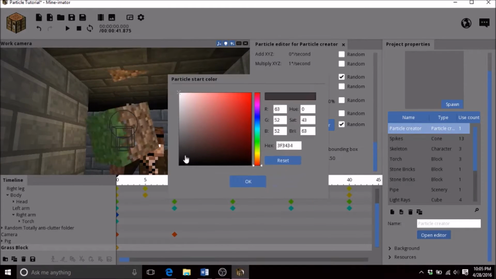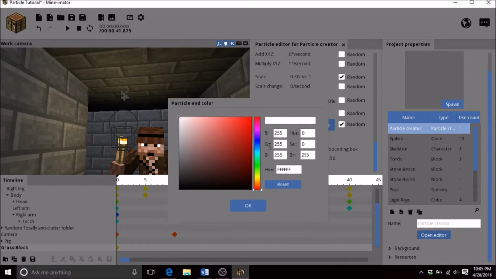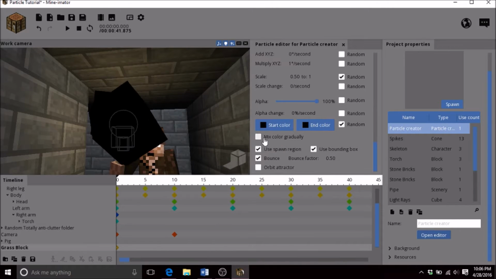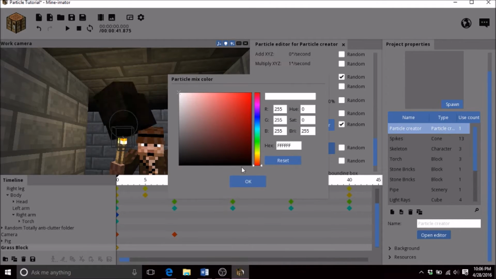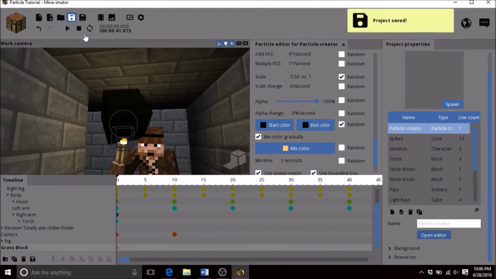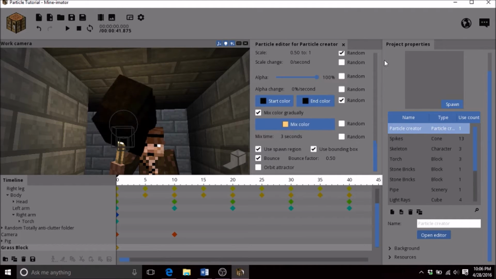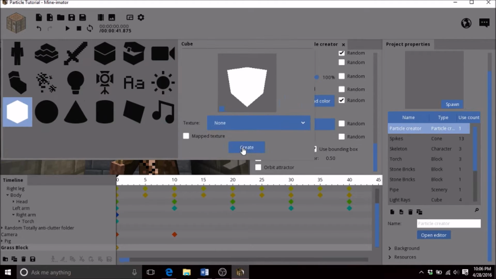Mess around with this. Yeah, that really works best with a cube. I wonder why it's not working with cubes.